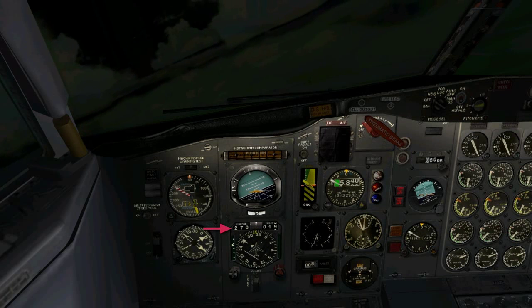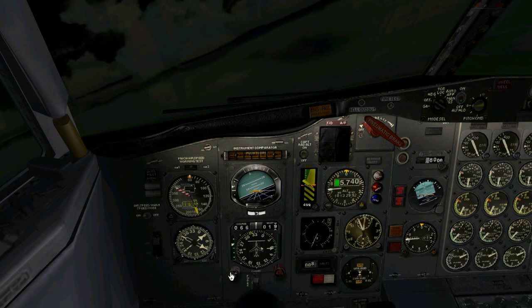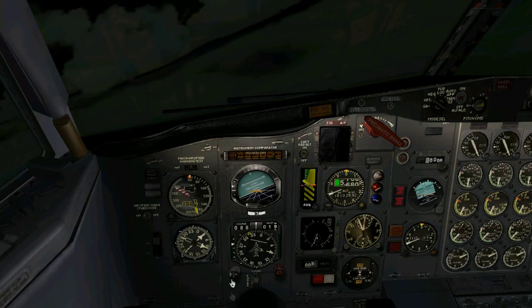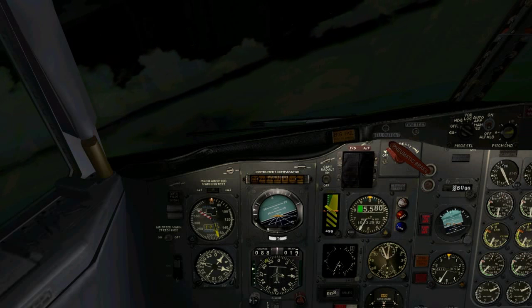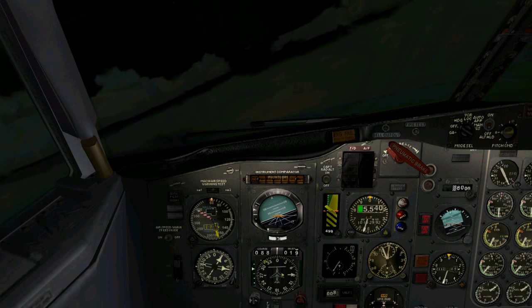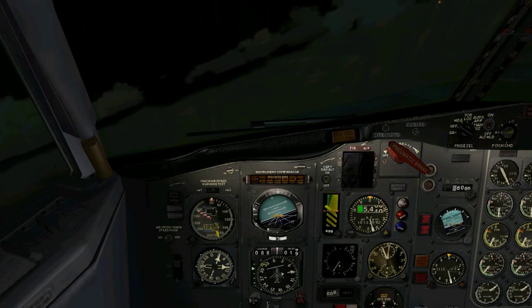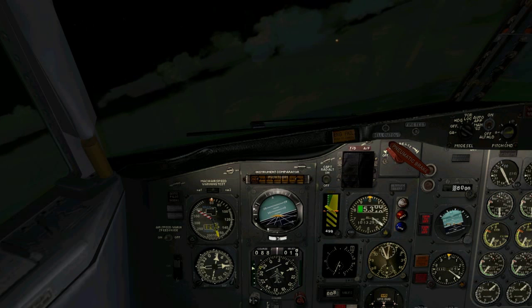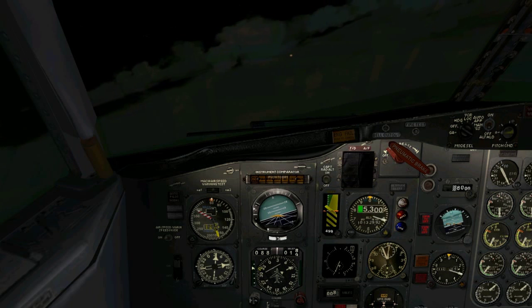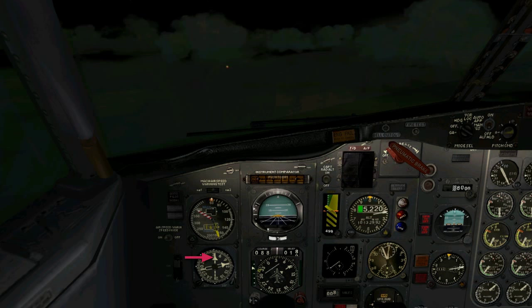On our localizer heading, we're going to put a heading of 088. And we're just going to continue a nice easy 20-degree turn until we are headed for the Shallow 1 NDB. Now at this point we're headed to the Shallow 1 NDB. The needle on our ADF is pointing us straight to the NDB.